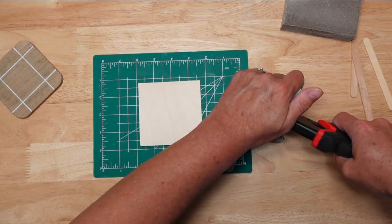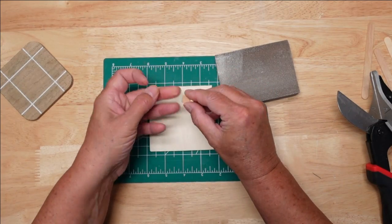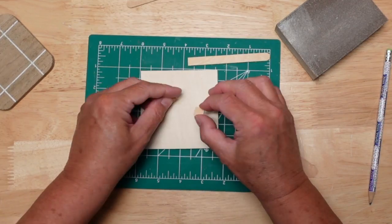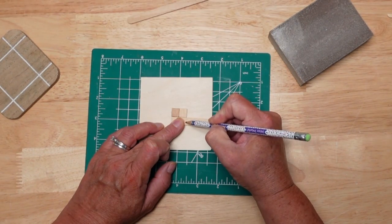I used the miter shears to cut a straight edge and then measured the width of a popsicle stick and cut it the same length to make a square. This will be my starting piece. I cut another the exact same size. I'm making a coaster with the log cabin quilt block pattern.